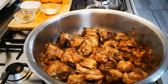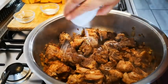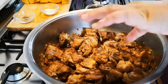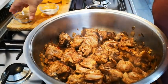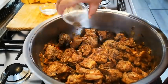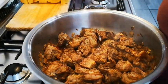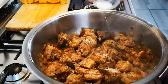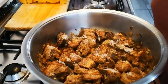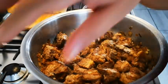Okay guys, so now I'm going to add the salt, teaspoon of salt. I'll taste later if I need to add or not. 2 teaspoons of fine black pepper. You can use white pepper as well, or a mixture of both. And I'm going to add the sugar now, just to help brown the meat even more. That's 2 teaspoons. Later on, we check if we need any of these ingredients again.